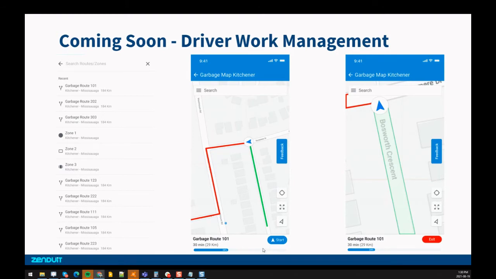Now, it's not a turn-by-turn navigation app. It's more of a top view, although we are considering the turn-by-turn component as a potential phase 2. But we do have something where we can launch it into Google Nav as an option.